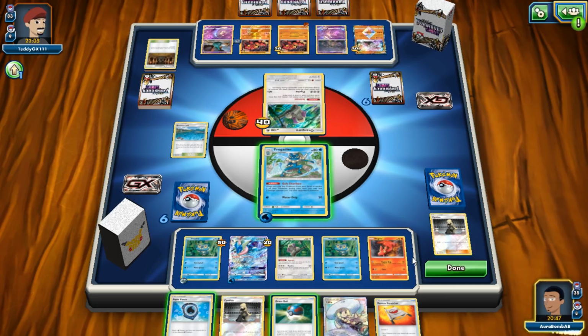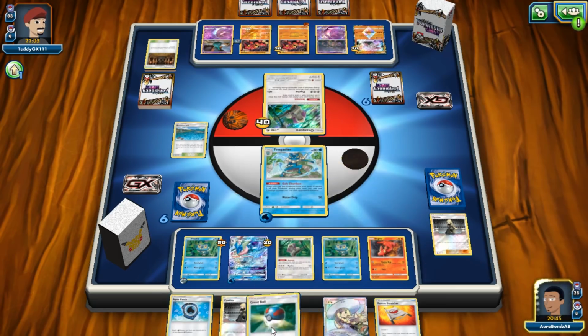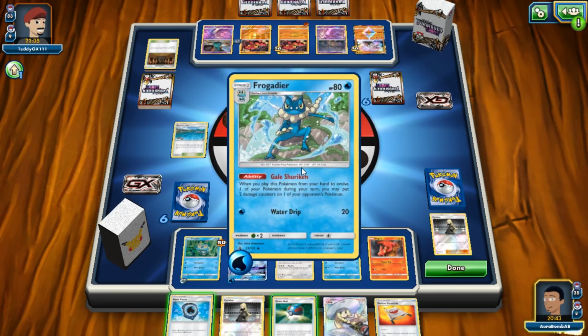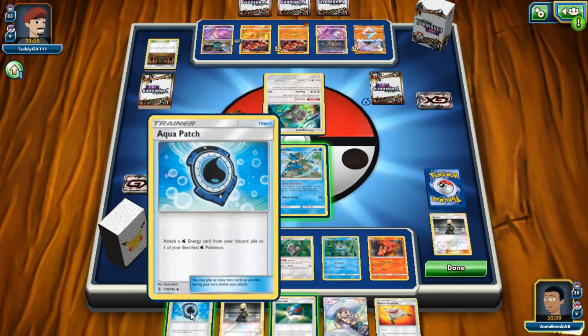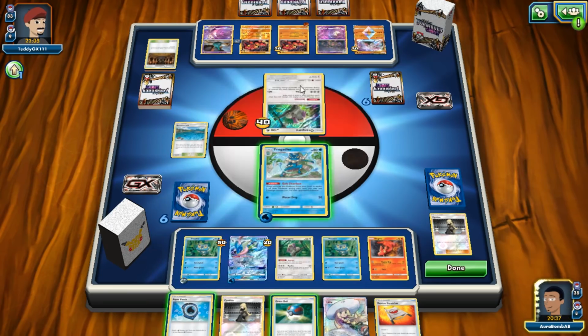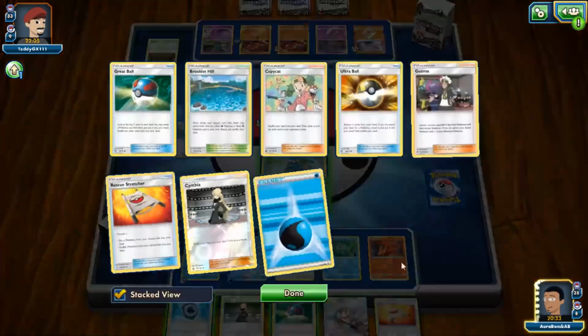This actually doesn't do anything for us now that I'm looking at it. Great Ball doesn't really do too much for us either. We can get another Frogadier, but I don't really want to get that right now. I can get Greninja, but that doesn't seem great either. I don't really want to Aqua Patch.